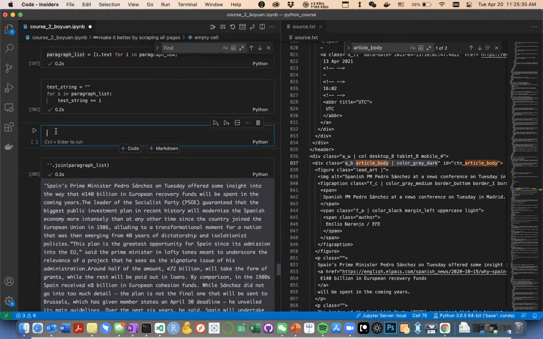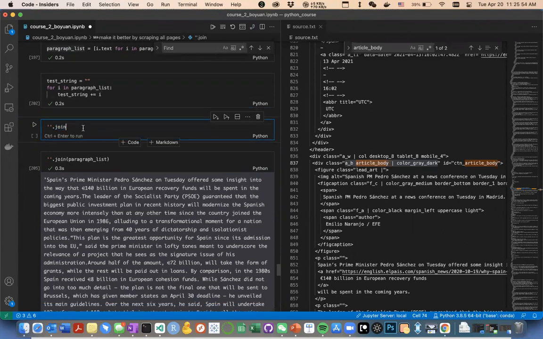I put 2 quotation marks with nothing between them, and .join. That means to join. Please note this join is not the join with the database, like merging or joining 2 tables together. Here it means to join each element with this separator, but we didn't assign any separator, so it basically just joins every element without any separators.